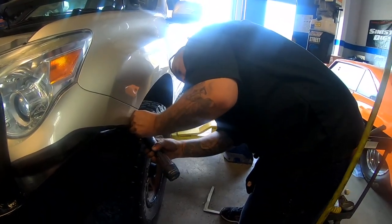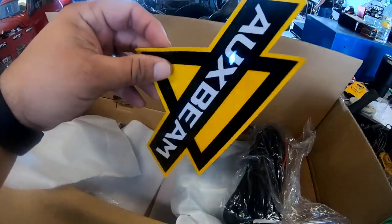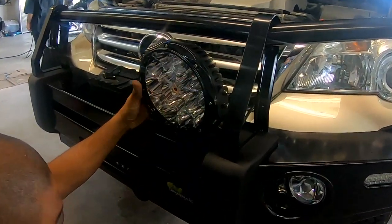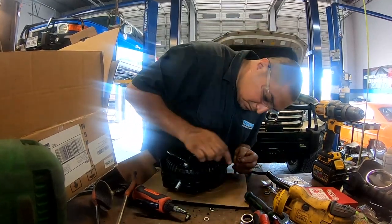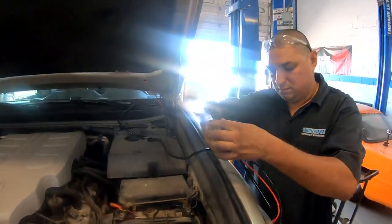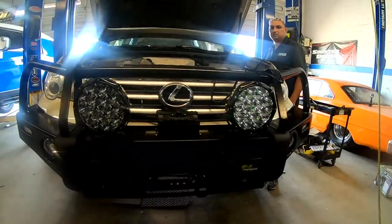The bumper install was coming along just fine. Now it was time to take care of the lighting. Oxbeam sent me a pair of 150 watt off-road lights to try out. I will be creating a separate video review soon. Angel has installed hundreds of lighting kits and the speed in which he finished the job was pretty astonishing. Oh yeah, let there be lights.